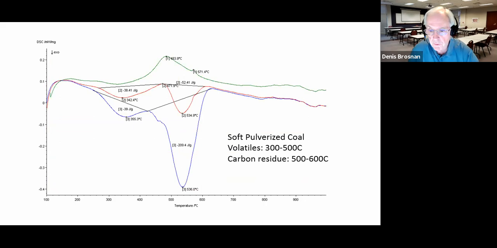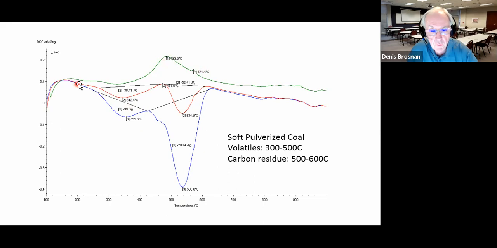Now, in my laboratory, I've measured ignition by looking at differential scanning calorimetry. I've shown you this slide once before. The green line is a brick material, or brick clay, that's being fired. And here in the realm of 500 to 600 degrees C, it has an endothermic reaction due to dehydroxylation, removal of the hydroxyls, or the chemically combined water, as we call it, from the crystals.